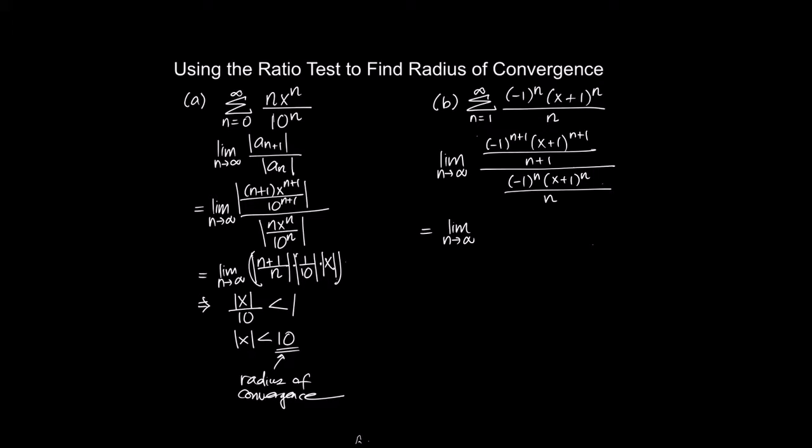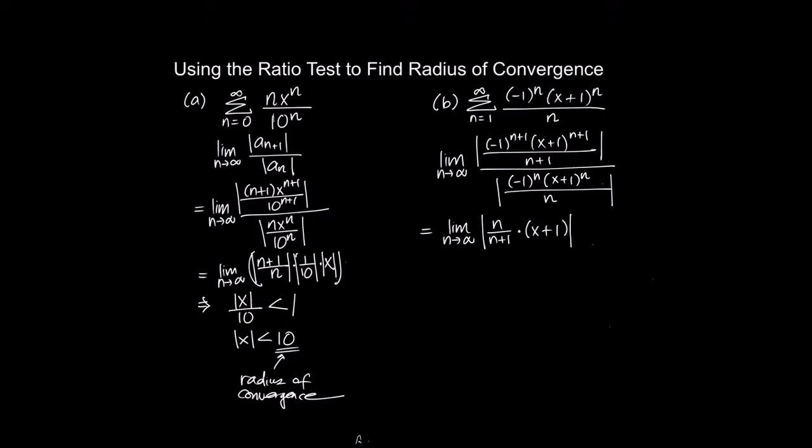Okay, now you can pause the video right now to simplify that on your own. But when you do, first of all, I need absolute value around these because I'm going to do absolute convergence. Okay, so now you can pause the video and try to simplify this yourself. Okay, all right. You should have this after simplifying.